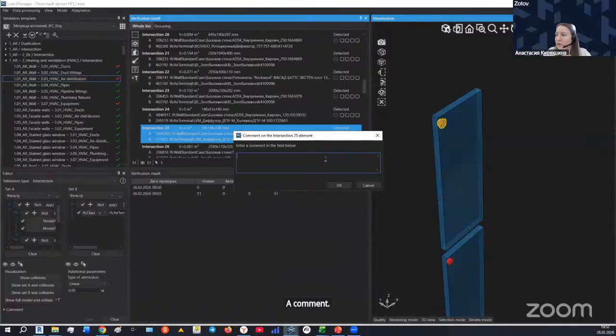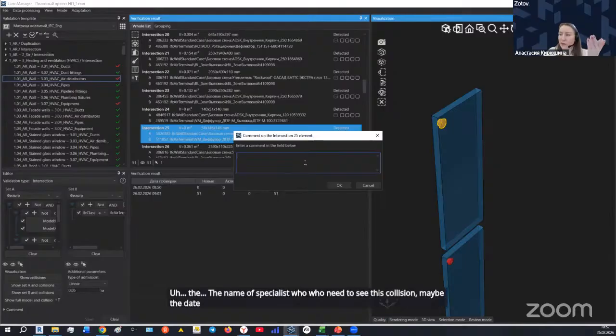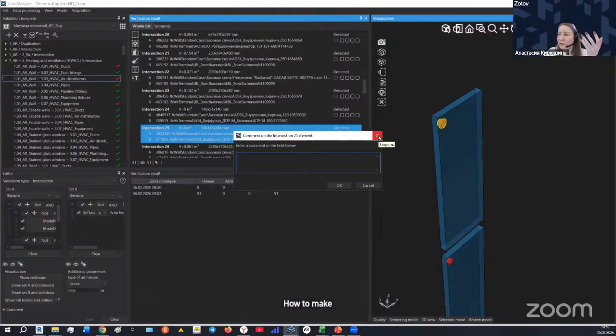For example, here we can write the name of the specialist who needs to see this collision, maybe the date or something else, for example, how to move, how to make, how to edit the collision.